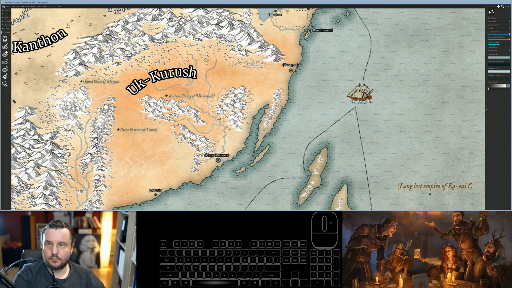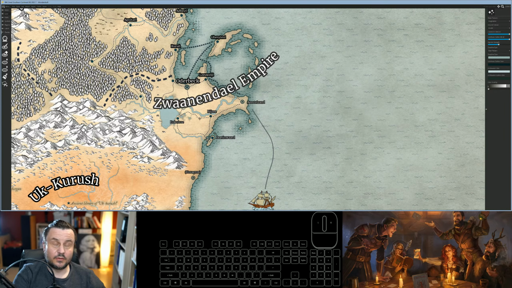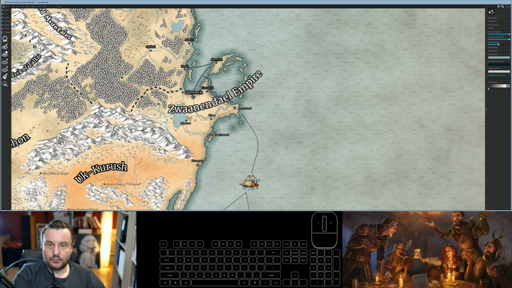So that's a big desert empire. And then you have the Svanendal Empire, which is based on the Dutch in the 17th century. And they are merchants. They are not interested in having soldiers, instead they pay a lot of money to have mercenaries. So they have trade routes all over this great southern continent, and they are super rich.